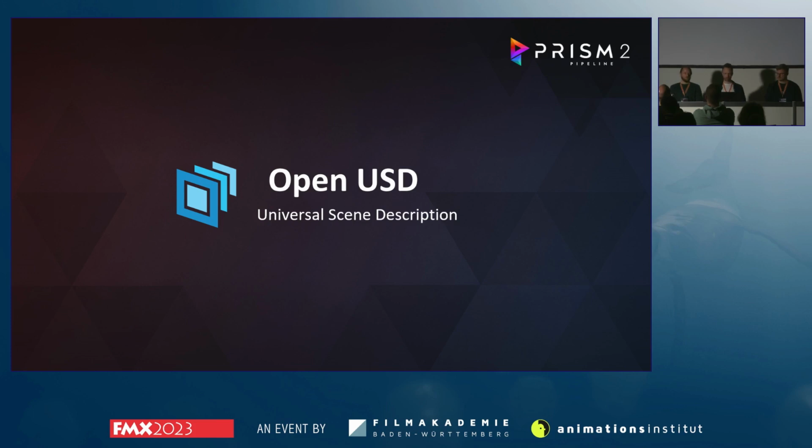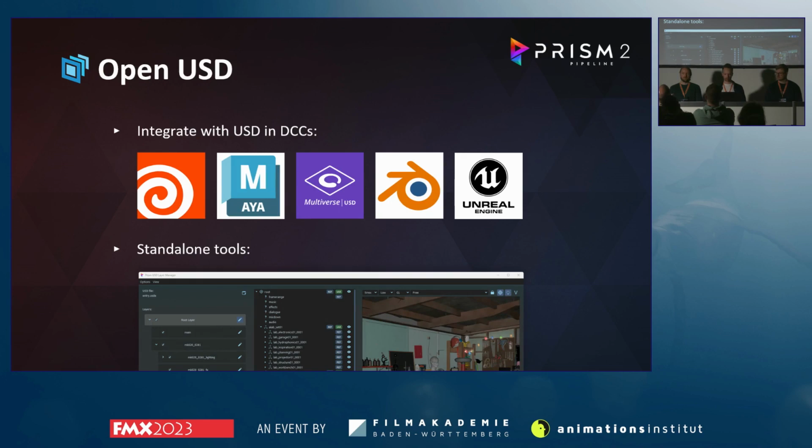In the presentation 2 years ago, I gave an overview of how to exchange USD data with Prism between different applications. And since then, a lot of these tools have been updated. In Houdini, for example, we created new HDAs in Solaris and updated the existing HDAs. In Maya, we now support also the Multiverse USD plugin, additionally to the Autodesk USD plugin.